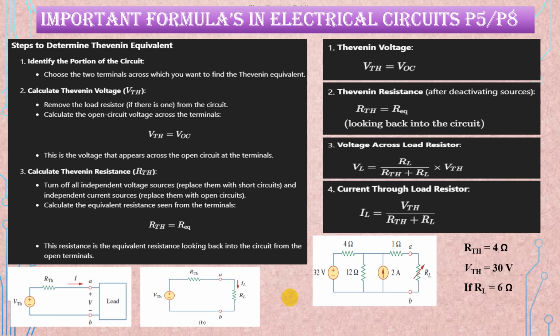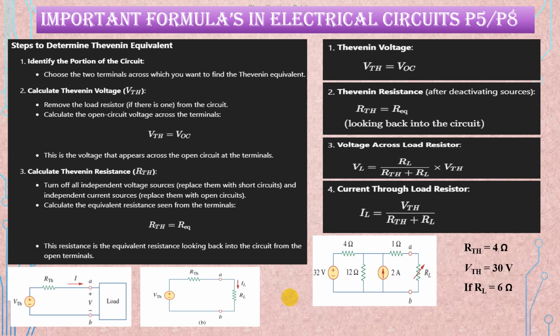See from that end, get the equivalent resistance. Generally the load resistance will be on the right hand side. Then remove that one and see from those terminals. From the left hand side, solve the circuit, series, parallel, like this. Then you will get one equivalent resistance. That is called Thevenin's resistance, and it is equal for Norton's also. The procedure is the same. For Thevenin's and Norton's, finding the equivalent resistance is the same. So Thevenin's resistance is equal to Norton's resistance. That you have to remember.